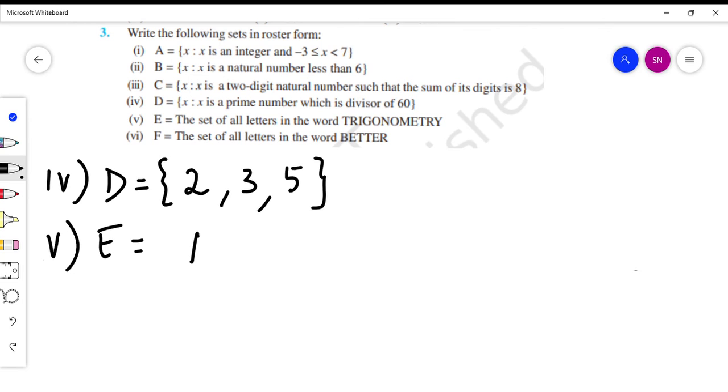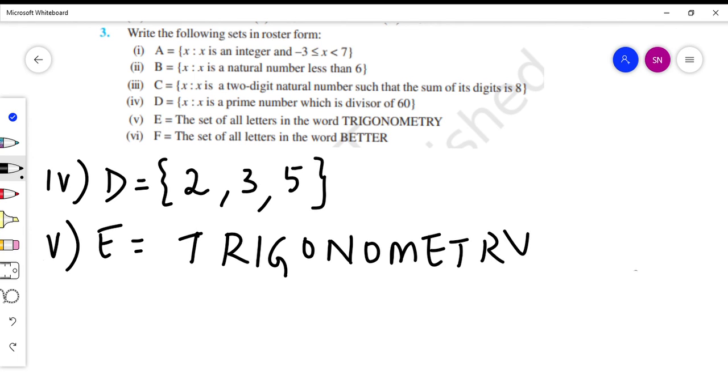So I have this as TRIGONOMETRY. So if I have to convert and write this in the form of a set, elements which are getting repeated will be written only once. So therefore, I will write this as T. See here, T is getting repeated twice. So I will write this once but in lower case, because inside the set elements are written in lower case. Then again I find two R's.